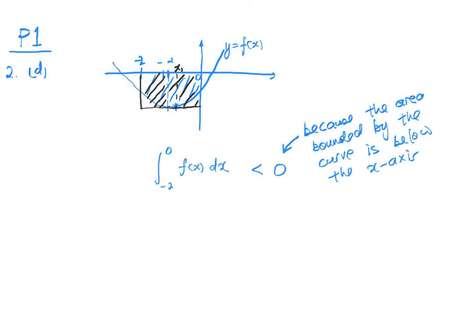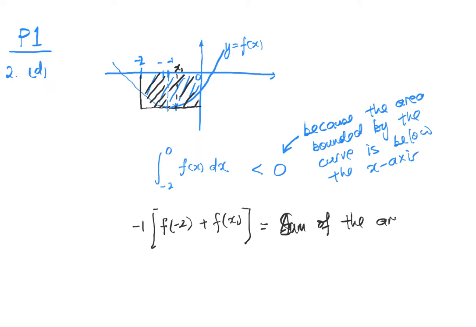Okay, so if I find the area of the rectangle, what I need to do is I need to take the absolute value of the y coordinate, because area cannot be negative. Do you get me? So what I need to do is I have to put -1, then I put f(-2) plus f(x1). I don't know what is x1, okay? You have to go and find in the question. So this one will become the sum of the area of the upper rectangle, of all the upper rectangle.